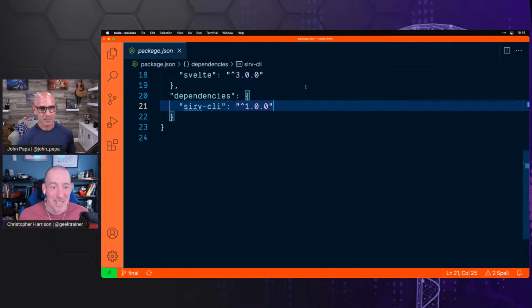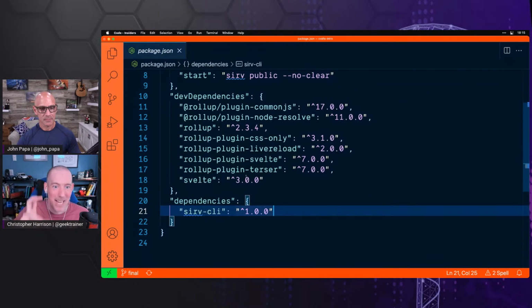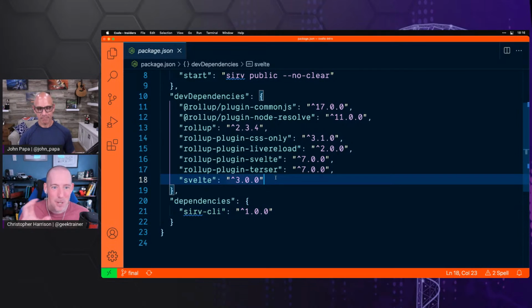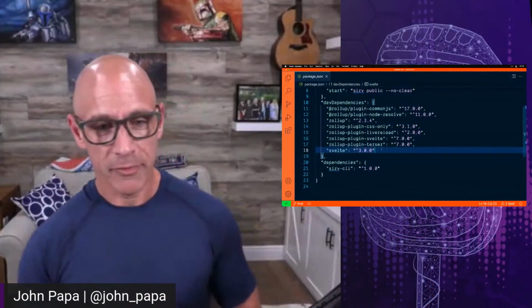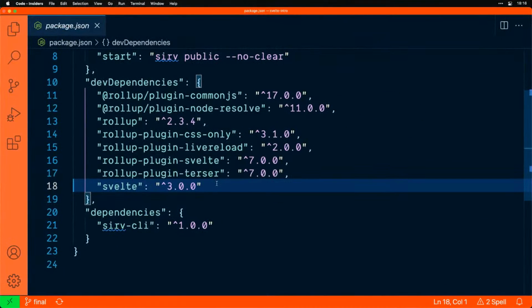That really is, because I know at the very least with React that you have React and React DOM as dependencies. So going back to your original point, this is then at build time, compile time, emitting that raw HTML, CSS, JavaScript. Yes, I'm glad you emphasized that, because other people might see Svelte on line 18 and think, wait a minute, why is that a dev dependency? Don't you need Svelte, its runtime, to go to the browser? Well, yes and no.